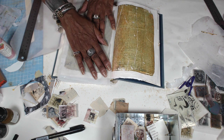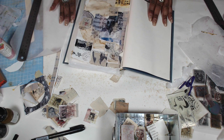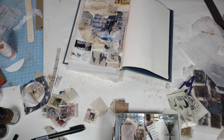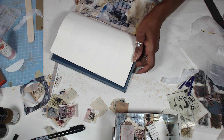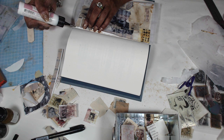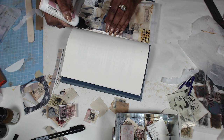And you could literally do a whole book of just some of the collage techniques that we just did. But put a layer of wax paper between, and then we're going to let our book really settle down. I normally would let it go under weight. But right now, see how this is peeling up? Because it's not a lot of glue down in there, and I started moving it before it was dry. So that's okay. I'm going to put a good bit of glue in here. Right there. Just run it all the way down.